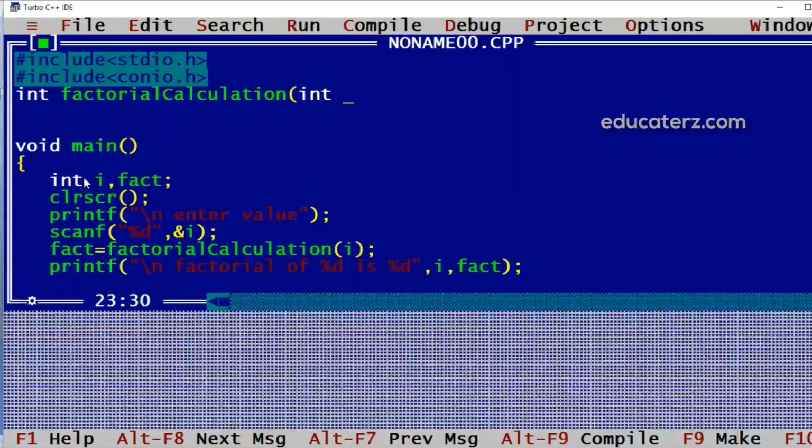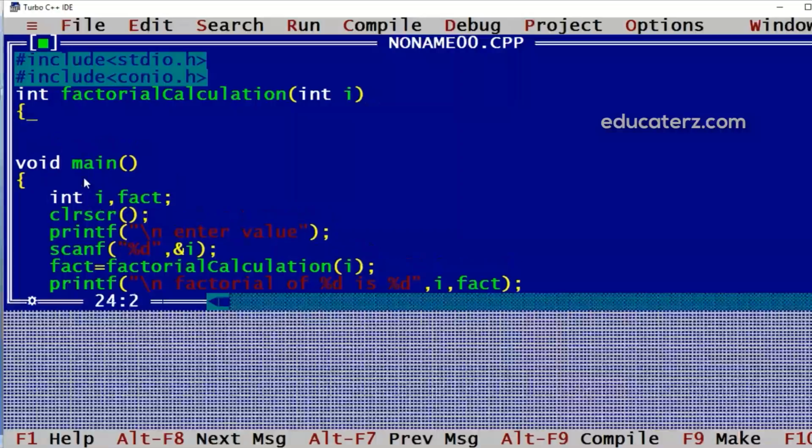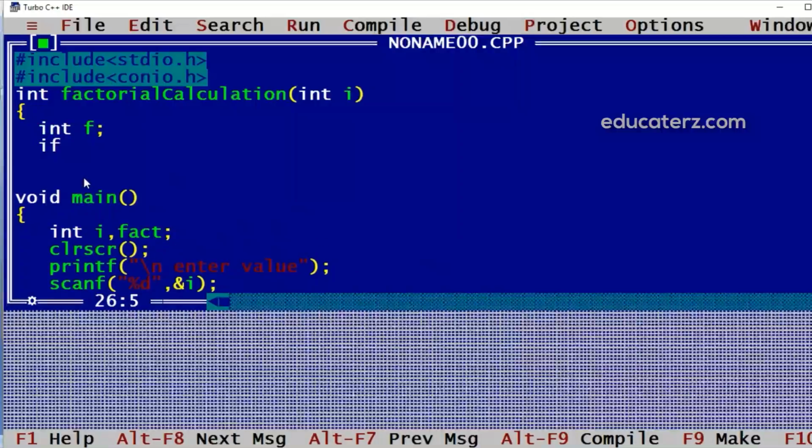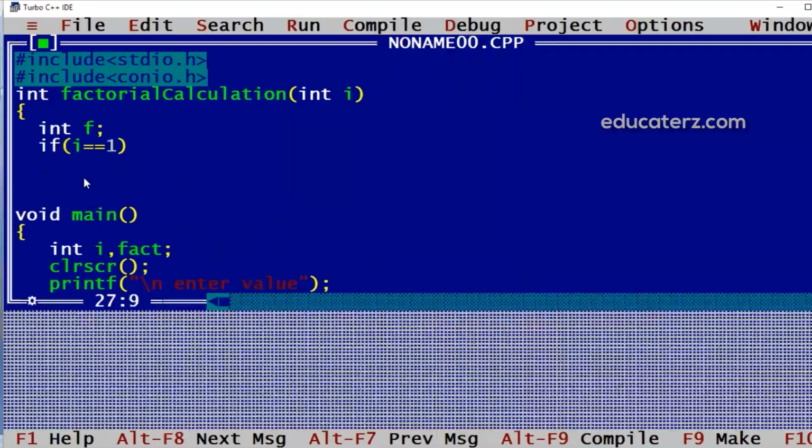Here we will take one parameter. Now we want to find out the factorial of I. So to hold the value of that factorial, we'll take one variable f. Then we'll check if the value I is equal to 1, then we'll say return 1.